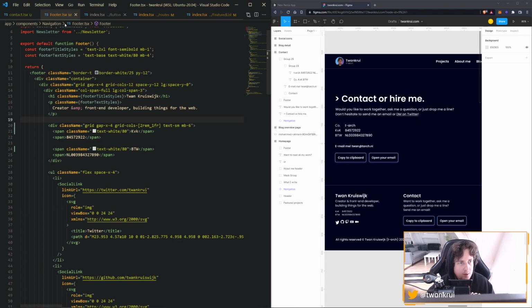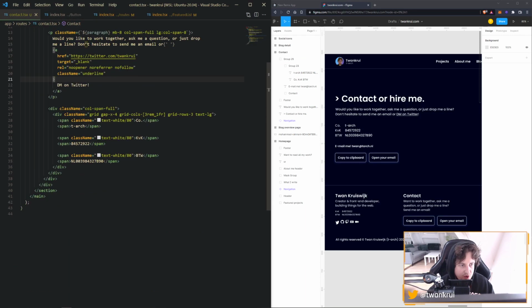And then we will go back to the contact page where we have a div. Okay, and then below there we can do column span full because we want to make use of the full width of the grid, and we have a little p tag with email me.